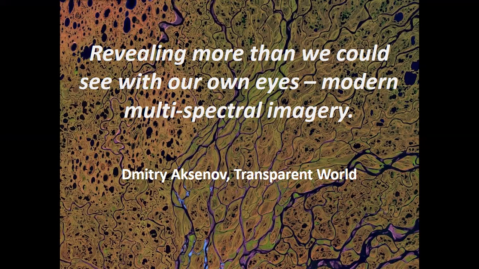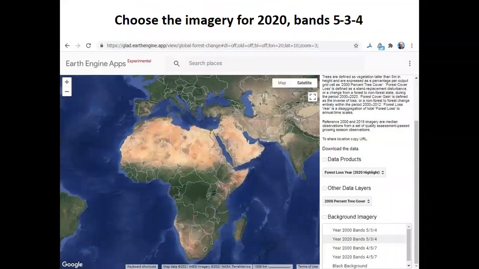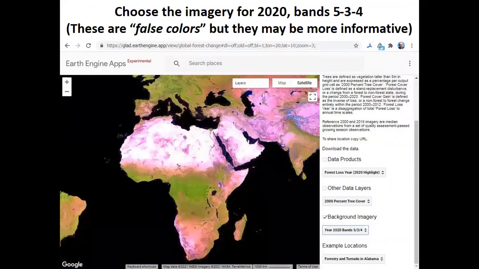Let me go a little bit deeper. What does it mean? Last time we used this Global Forest Change portal by the University of Maryland to learn that instead of the standard Google background, you could choose the alternative background of Landsat imagery, which is presented here in so-called false color.